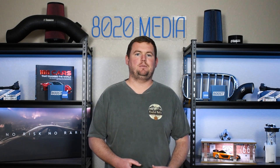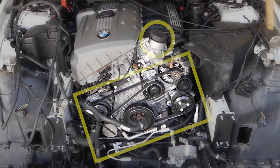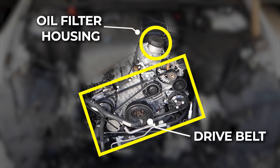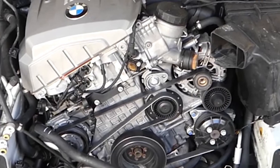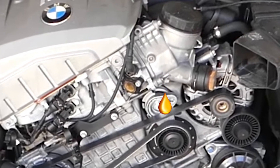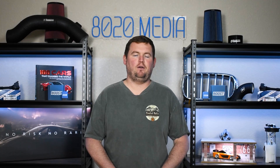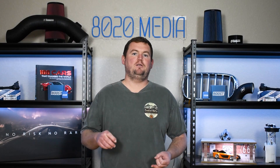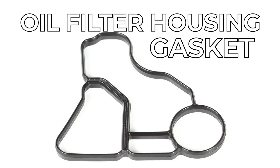A couple of extra symptoms include potential belt failure. The drive belt on BMWs is located at the front of the engine and is often right around the oil filter housing. Since the oil filter housing is generally mounted near the top and forward in the engine bay, on most BMWs it lies directly above the drive belt. So if you do run into a leak from the oil filter housing gasket, it's very common for that oil to drop onto the drive belt, which can ultimately degrade it and cause premature failure. If you notice a drive belt failure, check for oil coming from the oil filter housing gasket, or look for a belt that appears wet or oily.